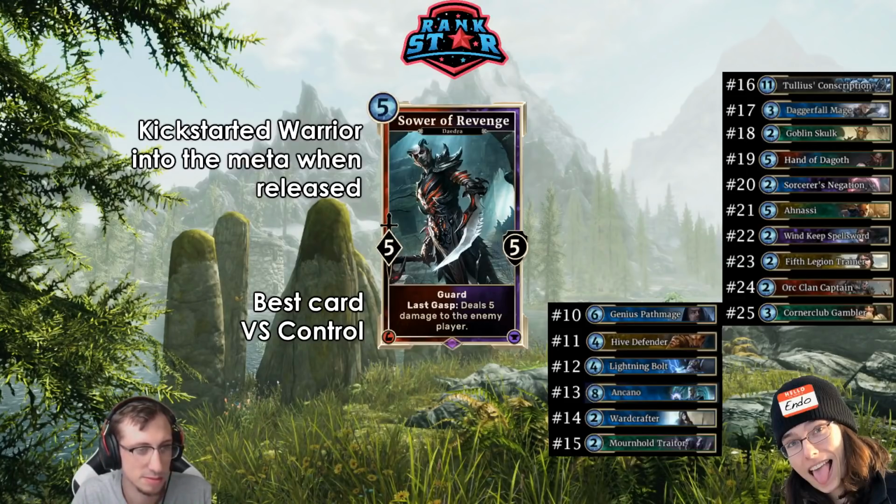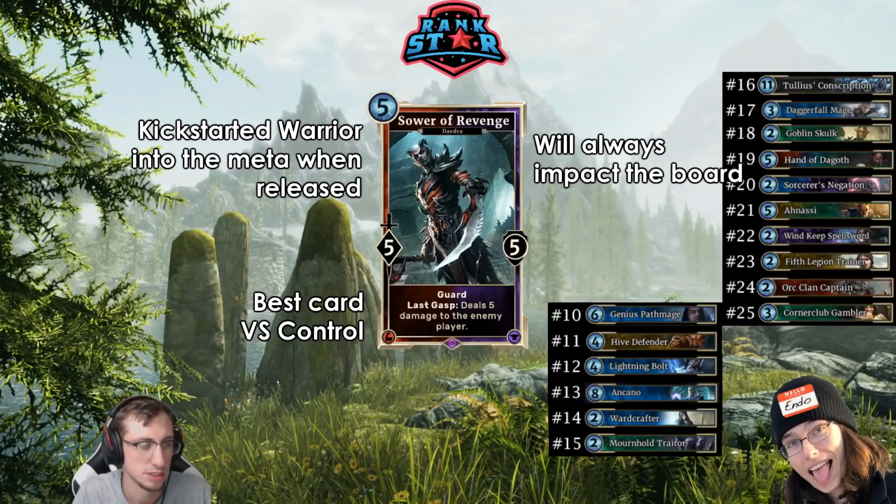Yeah, so one of the things I talked about earlier when you were talking about Hand of Dayenia is that its biggest weakness is just that it has no immediate impact on board. Sower of Revenge with guard will always impact the board. A 5/5 guard for 5 is below rate if you are trying to strictly race, but the last gasp, as you're mentioning, kind of turns that around.